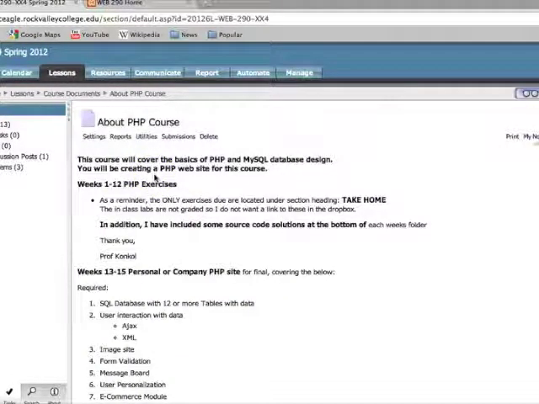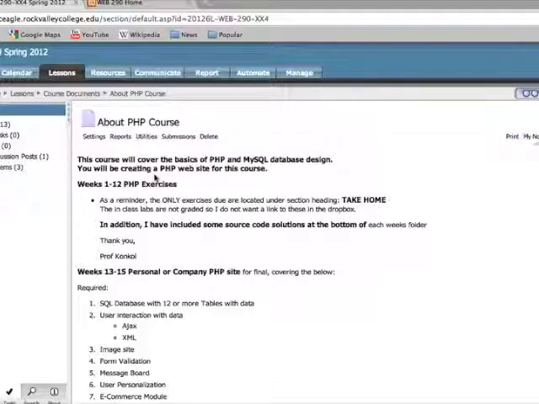this course basically covers the basics of PHP and MySQL design setup, database setup. You will be creating a PHP website for the course, both for homework, and then also you will be creating a final site. In weeks 1 through 12, you'll have multiple exercises, both practice and also take-home homework.